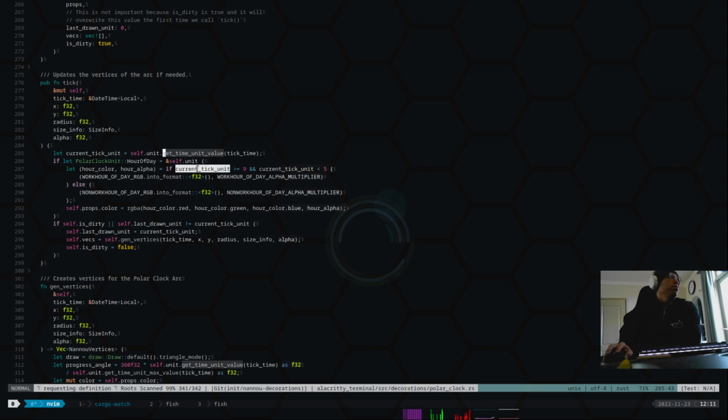So if the current tick unit is more than or equal to 9, and it is also less than 5, this is of course the wrong time because it should be 17 now. This is obvious now. Why isn't it working? 5 p.m. is 17 because it's a 24-hour clock, so that is why it was red. So let's wait and see if it finishes.